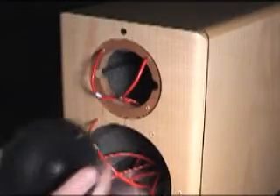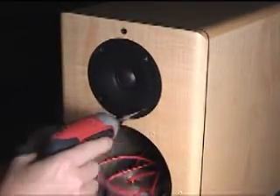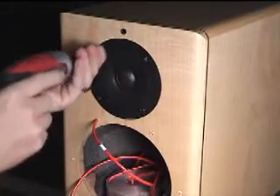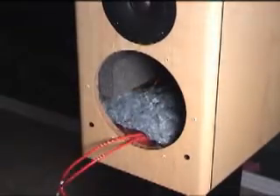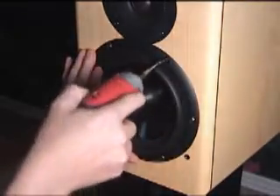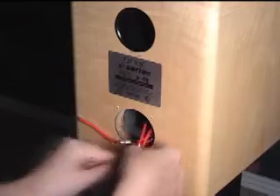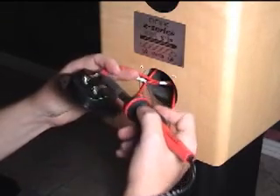You are now ready to reconnect your drivers. Solder the T plus to the positive tab and the T minus to the negative tab of the tweeter. Screw back in the tweeter — careful, you don't want to scratch the cabinet now. Place a piece of old dampening material over the crossover. You will do the same reassembly for the woofer as you did with the tweeter. When it is time to reassemble the binding cup, you will have two wires for each the positive and negative tab. Soldering them both to the binding cup can be a little more tricky. Take your time and use some patience so that you get them done correctly.